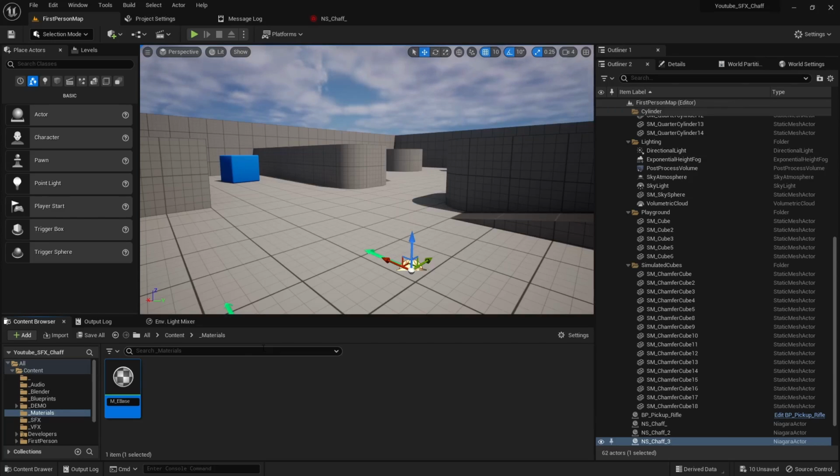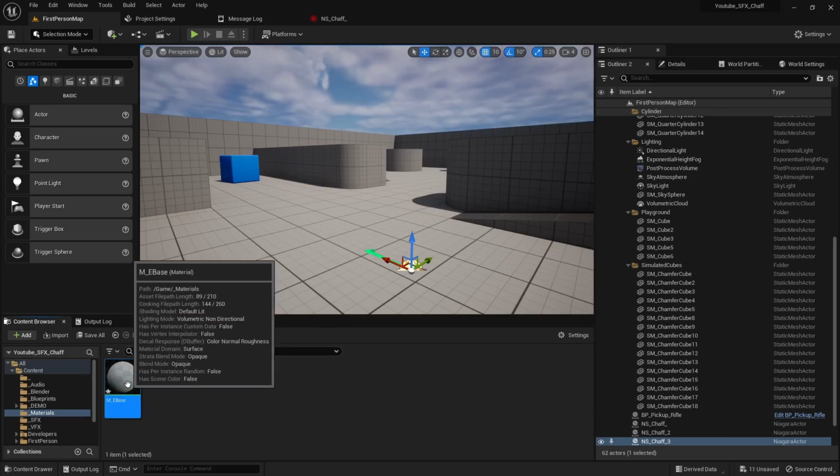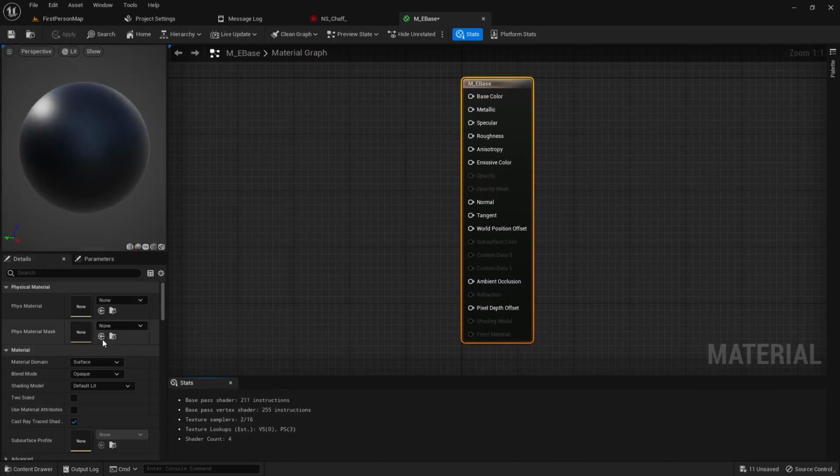So this is just basically going to be a template where I'm going to create some material instances off of, because I might want to play with a few different colors. You can, of course, just make one if you're absolutely sure you know the color you want. But if you're making a project where your players might want to choose different colors or cosmetics or whatever, then doing a material instance would probably be more appropriate. So creating it this way would make more sense. So we got E_base there. You can open that up here.